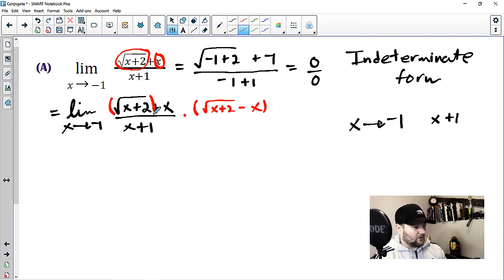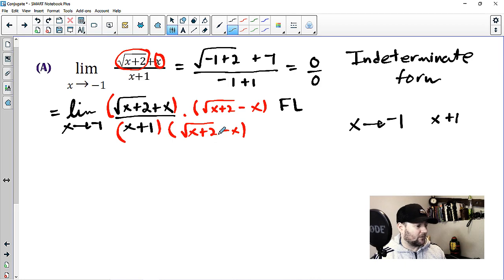Okay? I'm going to put the entire top in brackets, just so it's a little bit easier for us to expand out. And then I'll do the same with the bottom. I'll put the x plus 1 in brackets, and I'll rewrite this, root x plus 2 minus x. Remember, my technique with this is that we follow first and last on the part that we're conjugating. Then on the bottom, where it's not conjugated, we still multiply the top and bottom by that conjugated version of the top, but we do nothing else. We don't do anything.